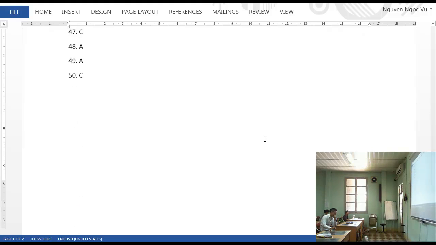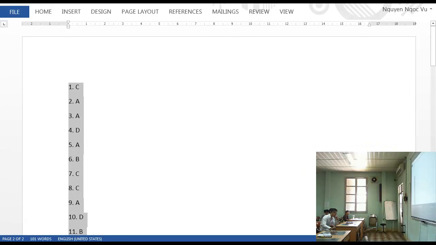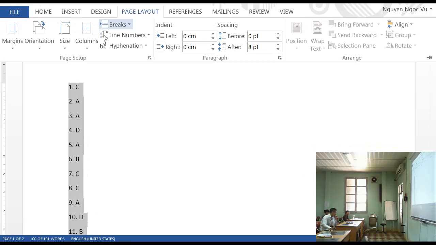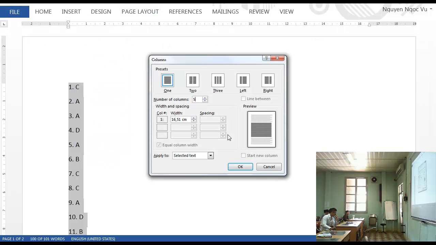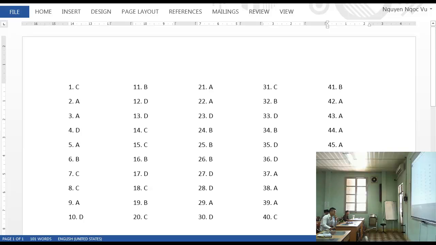Right. So the first thing, layout, columns, and I will put it into 5 columns. See what I get?